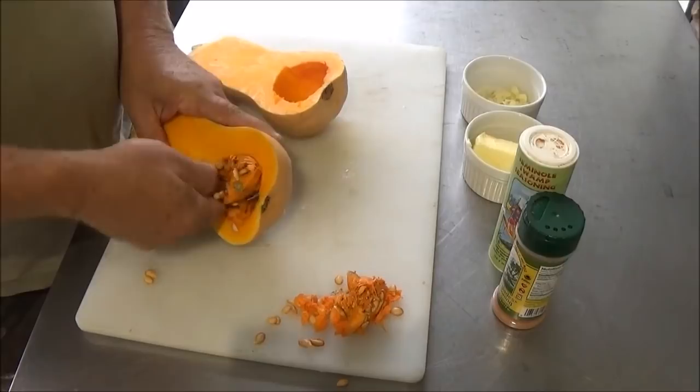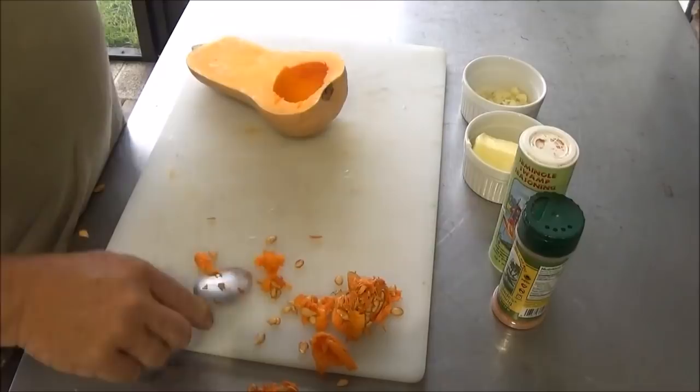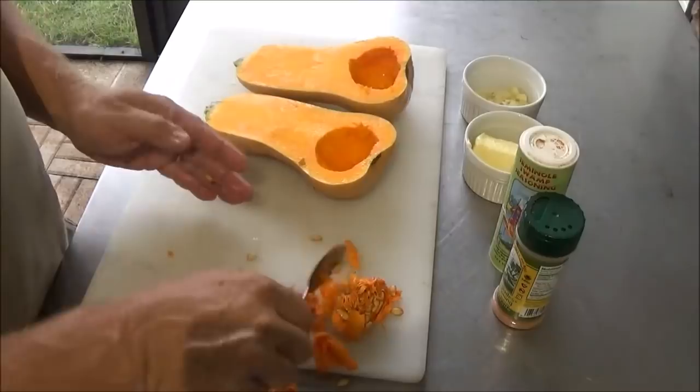And these seeds are also very good. You just dry them and toast them if you want, just like pumpkin seeds. Very similar. And you see it's a very similar colored flesh to a pumpkin. So we'll clean this up and we'll get them ready.